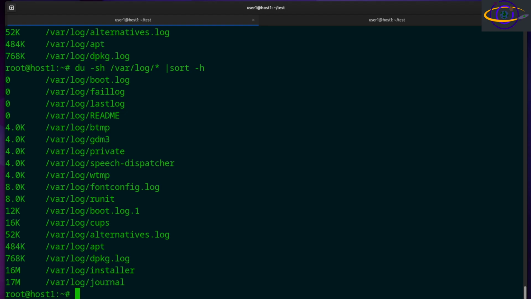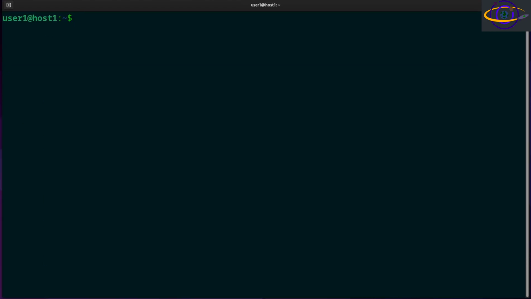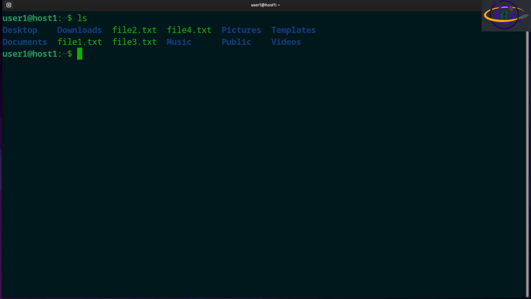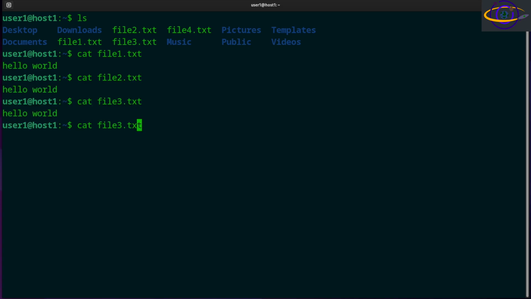The Linux shred command is used to basically shred files, overwriting them with random data so that they're basically unrecoverable even using expensive tools. So what you can see here, we have a few different files, and I'm going to cat out each one of them just to show you that each one has some text in it. The actual text doesn't matter, but I have four files here, each with some text strings in them.